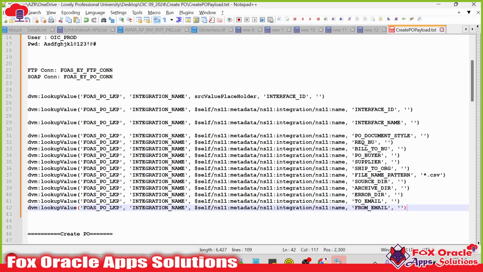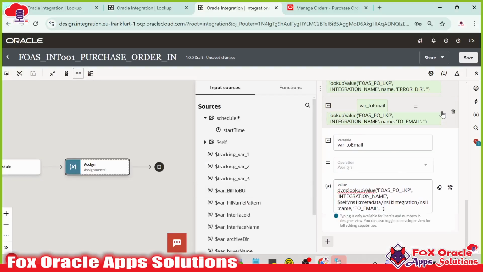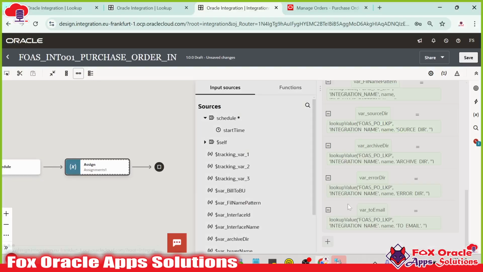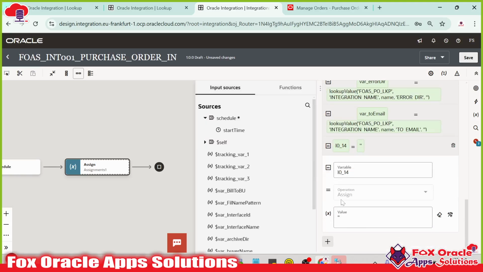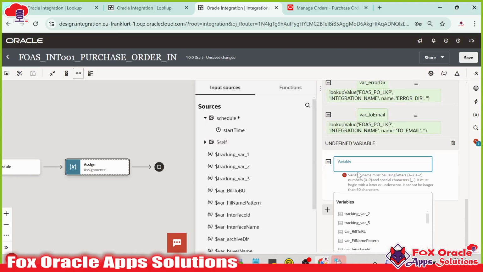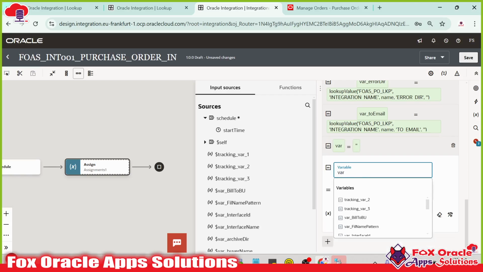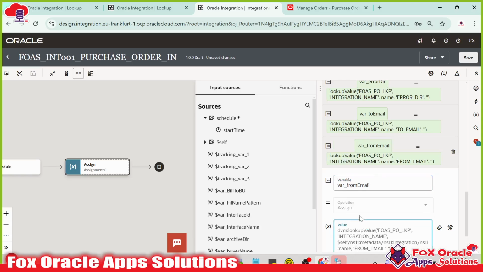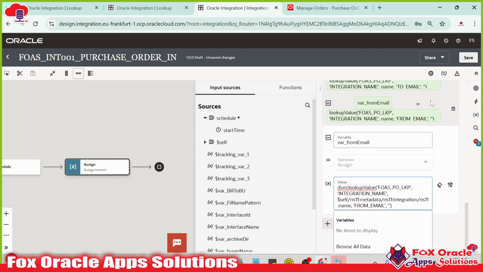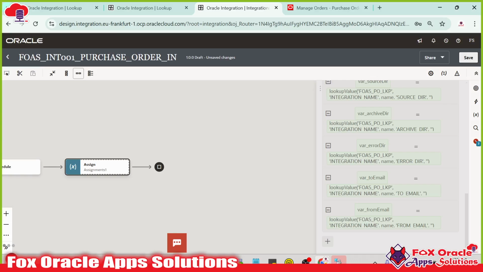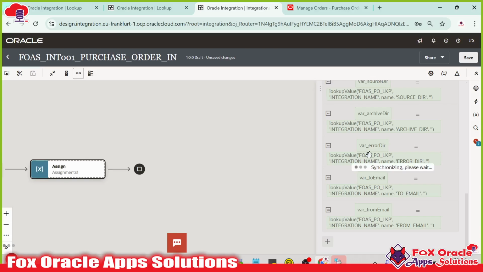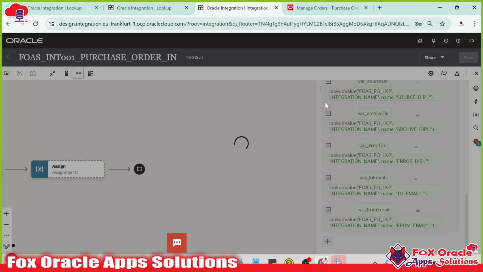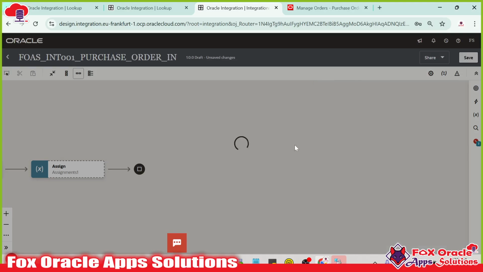The last column is from email, let me copy it here, and I will create one variable with the name from email. These are the basic columns which we obviously require in our integration. For the remaining variables, we will start designing the integration, and whenever we require any variable, we will come back to this assign again and create the variable accordingly.